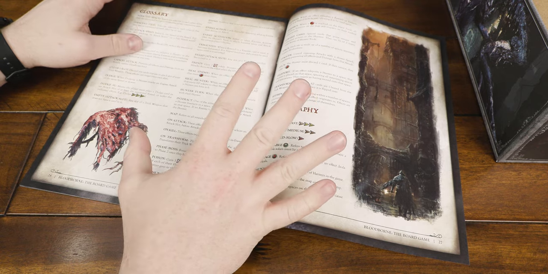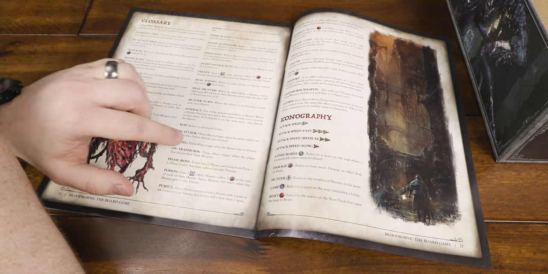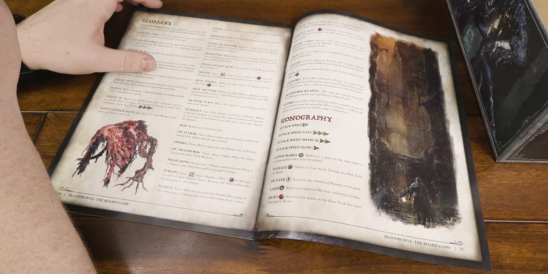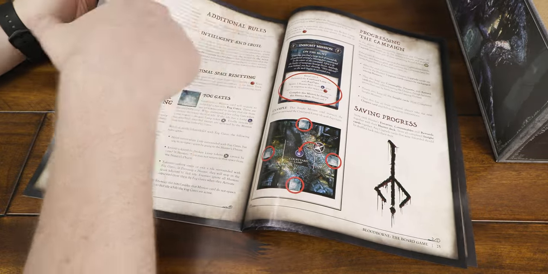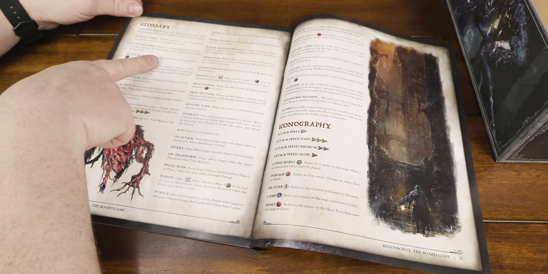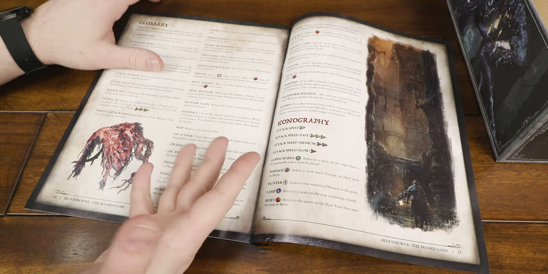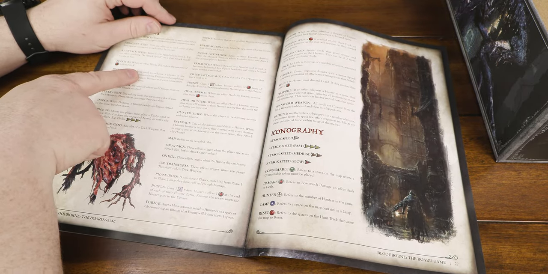And already a failure on the rulebook because there is no index. Now, this is interesting because CMON normally puts an index in. In fact, it's one of the few things I can consistently say that CMON does well is these indexes. So it's weird to see a glossary at the end, and then it looks like just rules. Now, I've seen it done before, where it's a glossary, but it has page numbers, and it's in alphabetical order, right? Here, the glossary is in alphabetical order, but there are no page numbers that I can see at all, so it's useless to me.